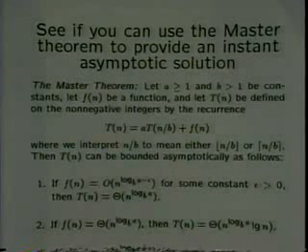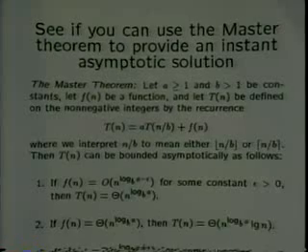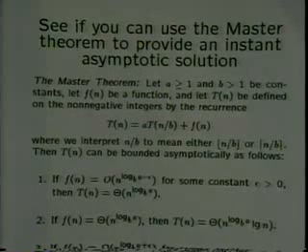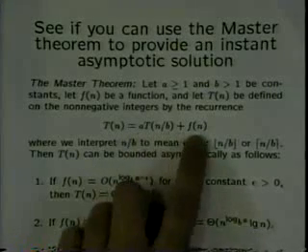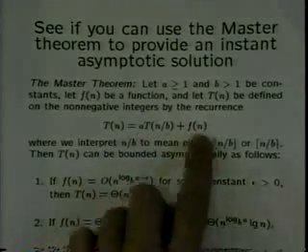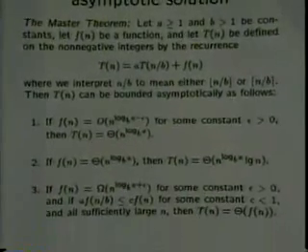Not all recurrence relations look like this. But a lot of the ones we're going to study for this class do look like that. If your recurrence relation is of this form, then there are three possible answers that you can get to this recurrence relation, depending upon what the value of a is, what the value of b is, and what that function f of n is. What are the possible cases?